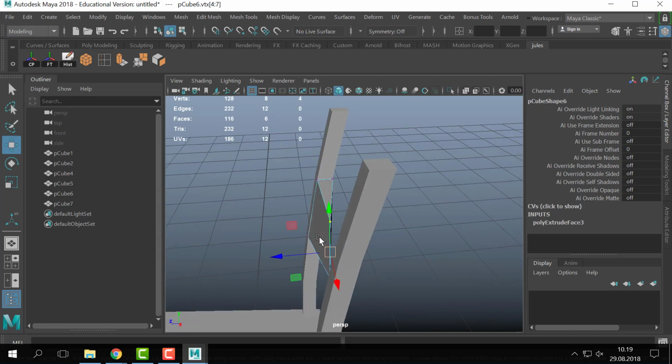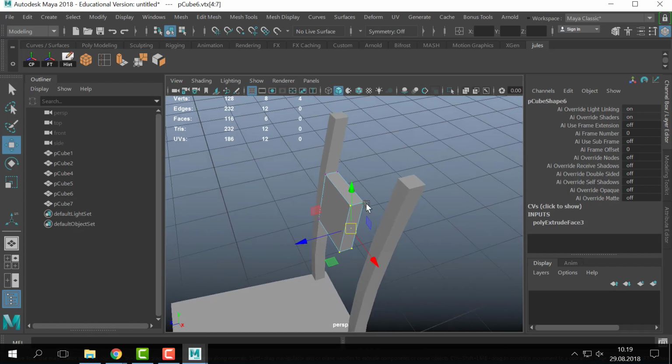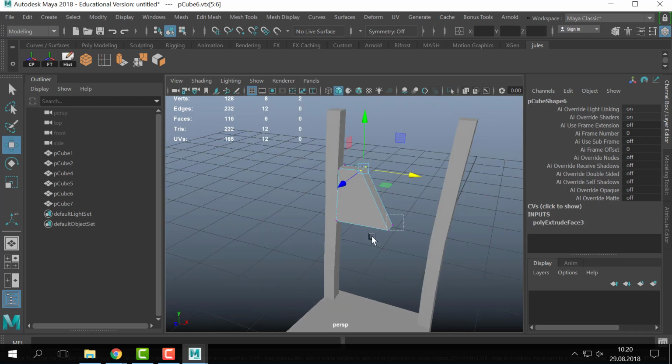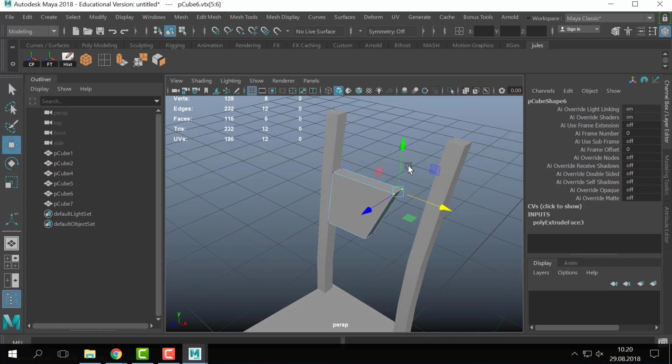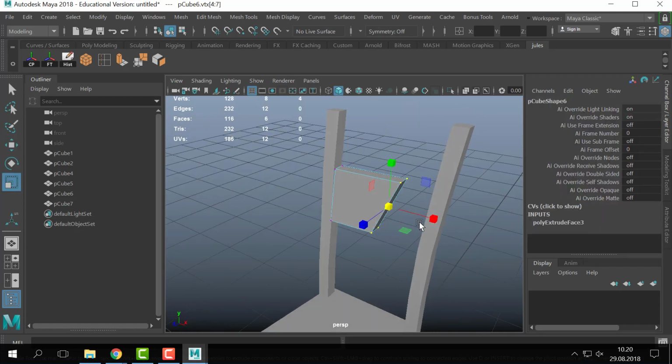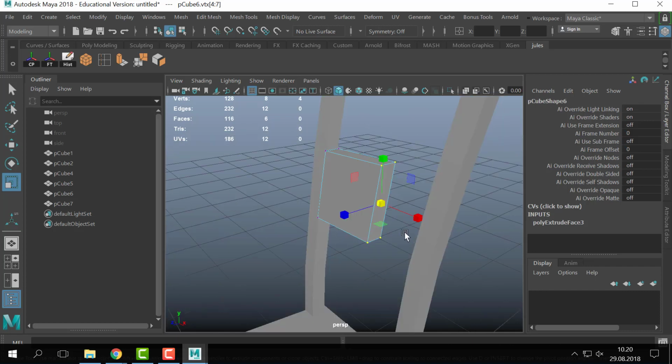I scaled them, what happened there? Yeah, but see, that's in Z, so it shouldn't move them in the Z axis. So if I go like that, this should work. 0x should only move them in the X axis, but that must have happened when I was scaling, probably. But if I only scale in X, it shouldn't do that. So maybe I scaled both of these axes at once.